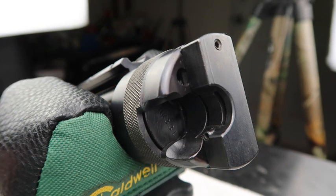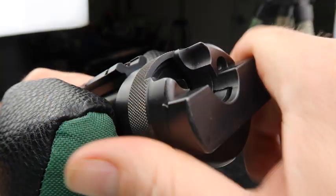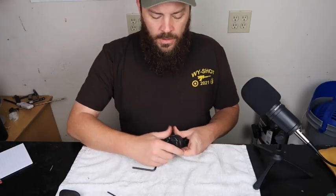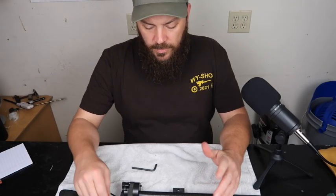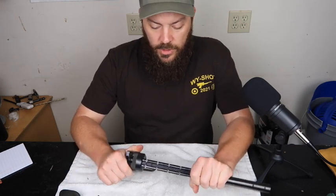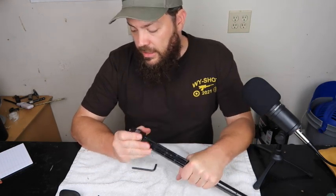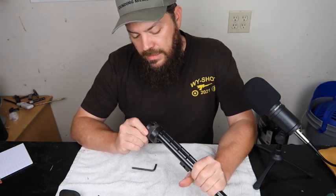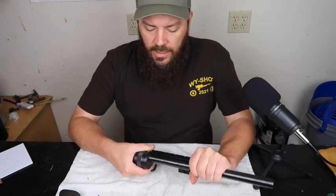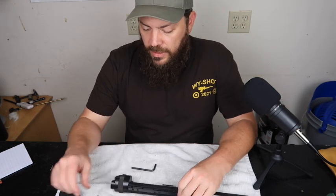After you do that, make sure that you rotate the breech to make sure that everything's working properly, that the ejector is working. I recommend using a dummy, which I didn't do here, just to make sure everything is good. Okay, at this point, the breech is reassembled and ready to be mounted back onto the stock. Just make sure everything's working properly before you do that, that the ejector is firing like it's supposed to, that it's not firing when it's not supposed to, and that the breech is rotating only as far as it's supposed to go and no further, etc. Do those checks before you put it back together.